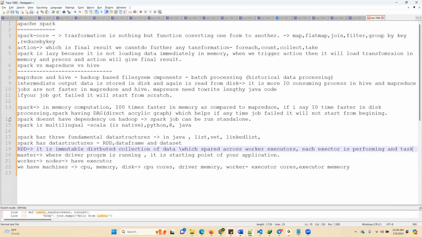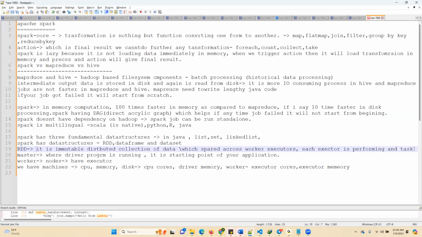So I come to the first architecture of Spark. RDD is the fundamental unit of Spark, because whenever you are reading data, it comes as an RDD.